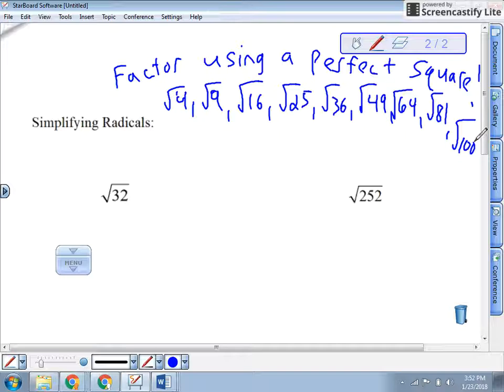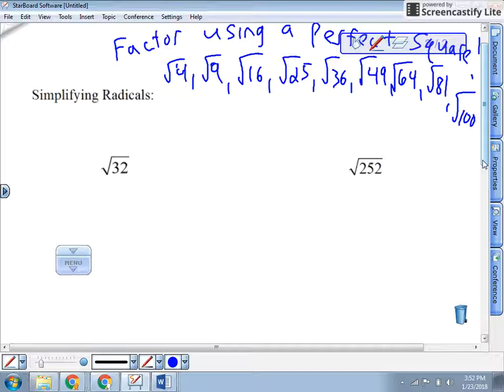Now, how do we simplify a radical? Let's take a look at an example. When you simplify it, you have to use factors, and again, a factor is a divisor. So give me two numbers that multiply into 32, square root of 32. We want to try to use the greatest perfect square. I know in this case that square root of 16 times the square root of 2 is square root of 32.